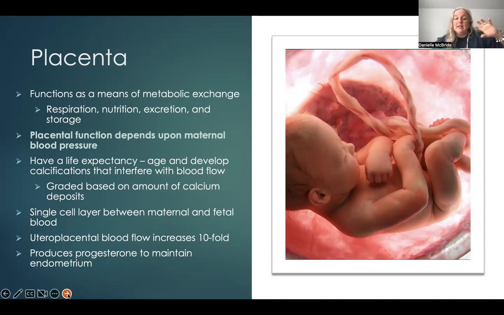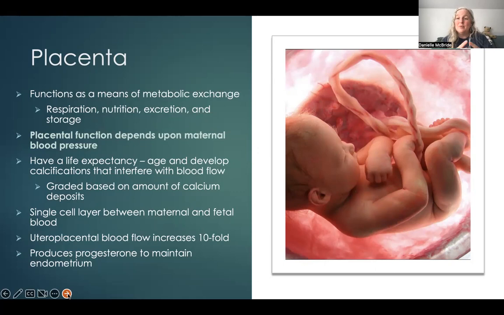And so the thing that's really important, guys, is that if the mom's blood pressure is varying from normal for her, it's going to affect the way she perfuses her placenta. And many times I'll say, how are we perfusing our placenta? Because if we're not perfusing our placenta, we are not oxygenating our baby well. And if the blood pressure is high, like with preeclampsia, and it suddenly goes really high, then we have a lot of resistance for that blood getting into the placenta.